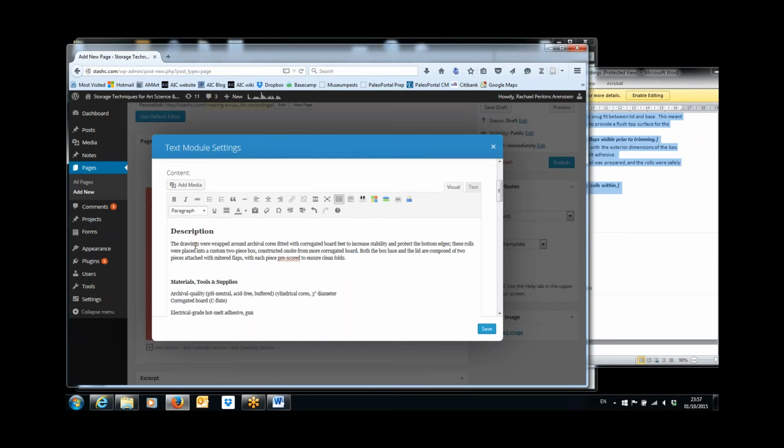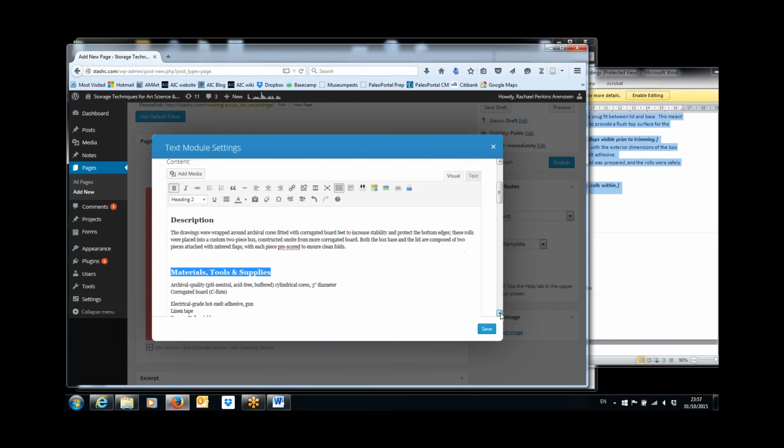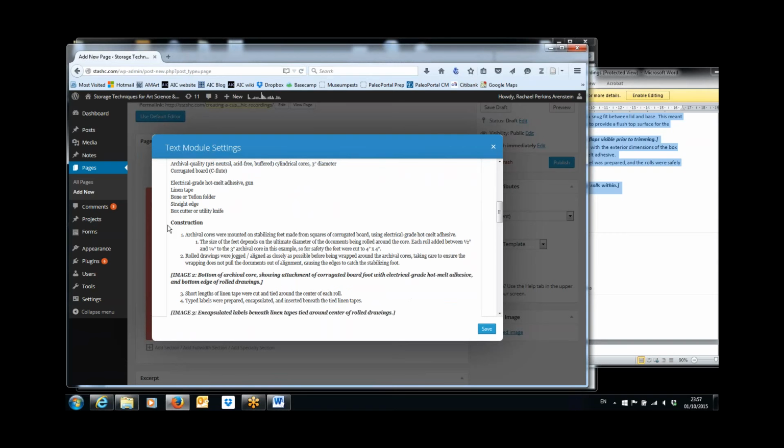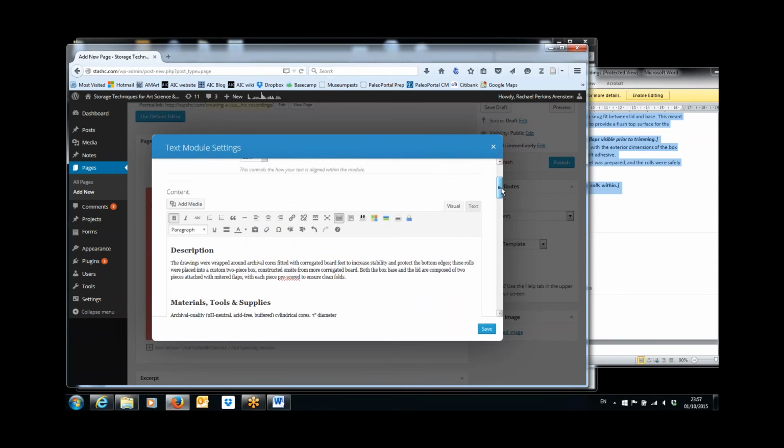In this case I just hit enter, and now I'll be able to turn off our caps lock, and I'm going to go through and just turn all of these into our level 2 headers.